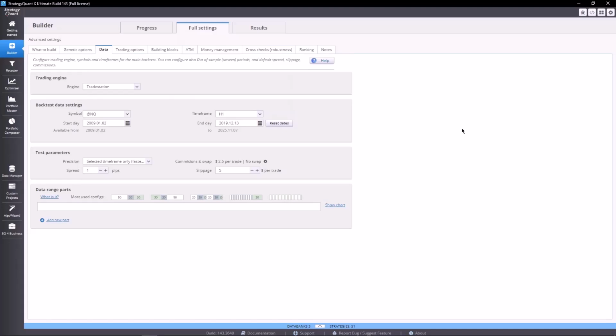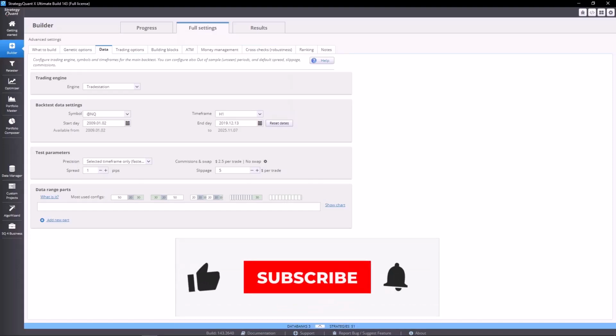Our data is now properly configured and ready. We set high quality continuous contract, we configure the correct instrument parameters, trading sessions, and realistic commissions, slippage, and spread. Now we can move forward with the building process and start generating strategies with confidence in the foundation of our data. And that's all for this lesson.